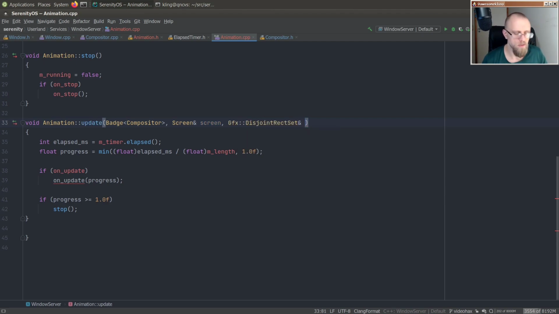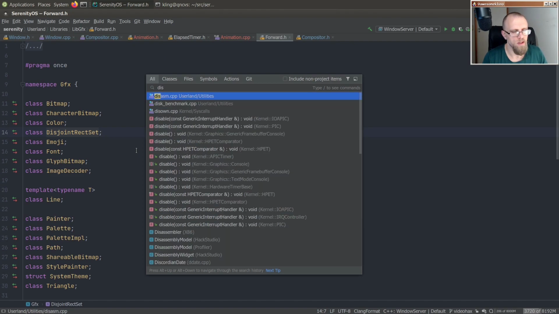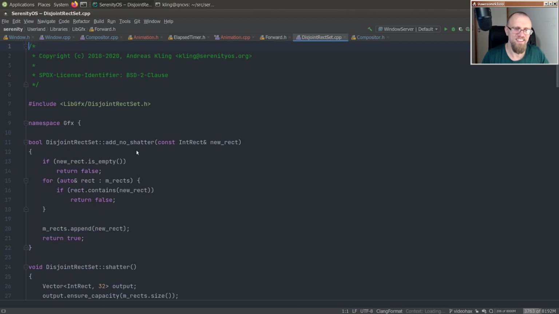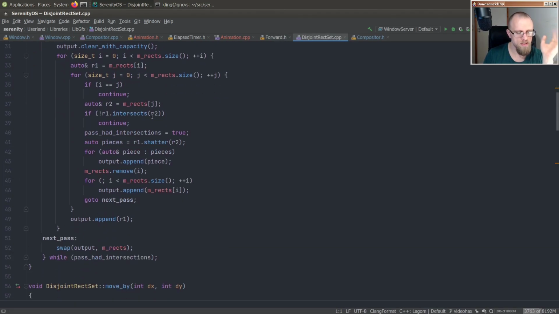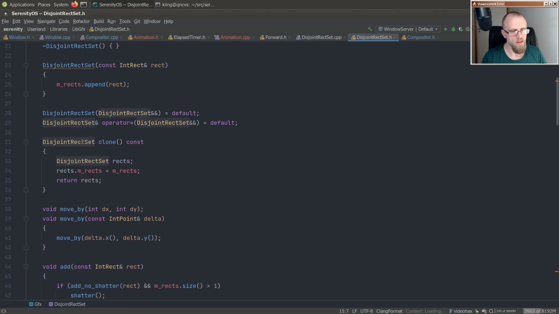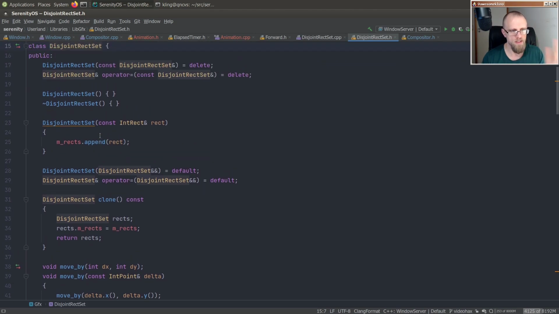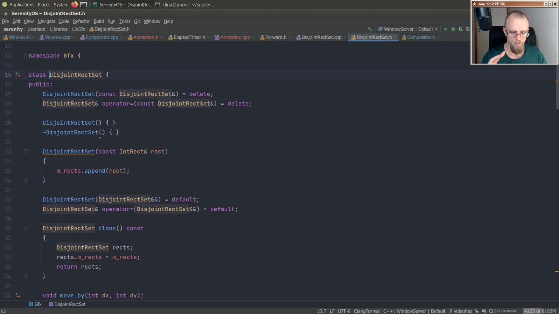Disjoint rect set is one of the first classes I remember feeling was a real hassle to implement in Serenity. It represents a set of rectangles in arbitrary formation with the invariant that none of them overlap. You can keep adding any arbitrary number of rectangles, and it will keep splitting them so that there are no two overlapping rectangles in the set.